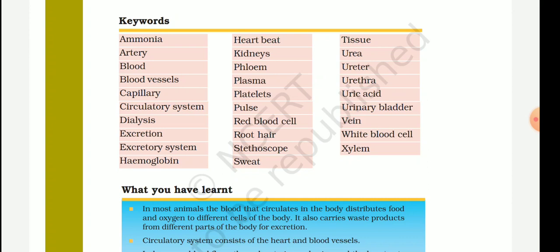Then comes veins, like it is opposite of the artery, already discussed. Veins carry impure blood, but not always. Pulmonary veins carry pure blood. So you can say that all the veins carry blood towards the heart. This one is correct. We have discussed this white blood cell, that they provide immunity. And then comes xylem. What does the xylem do? It is the main and important part for the conduction of water and minerals inside the plants.